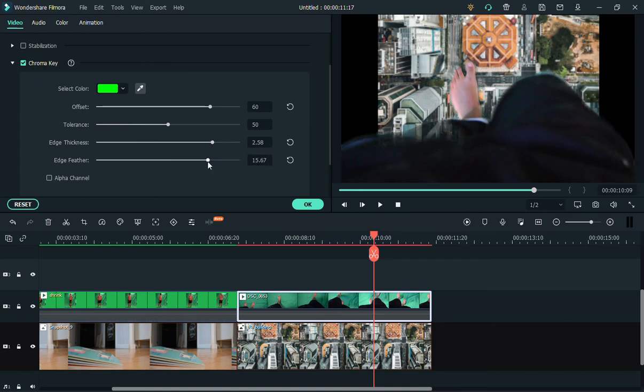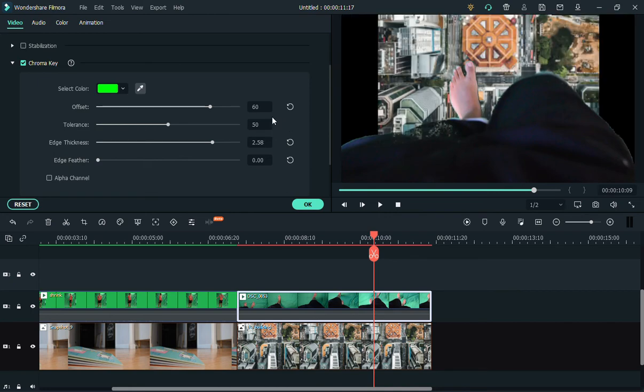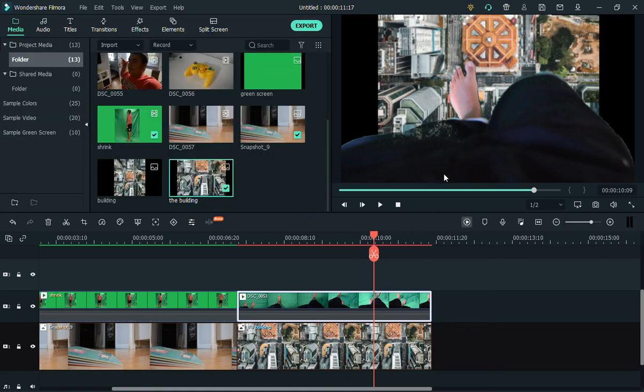No, that's even worse. Oh, that's that. The edge feathering was the problem. So I'm just gonna go to tolerance. Let's just reset that. And that's good enough. I mean, it's pretty hard to notice when it's moving.